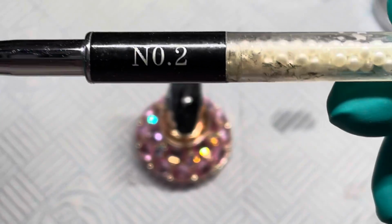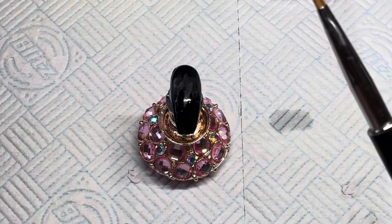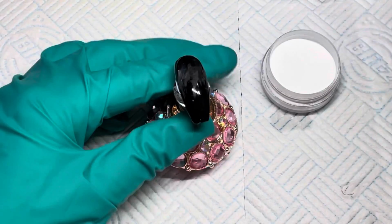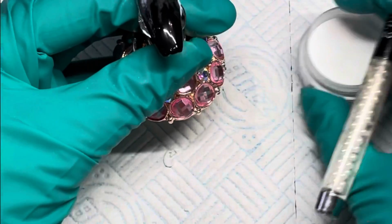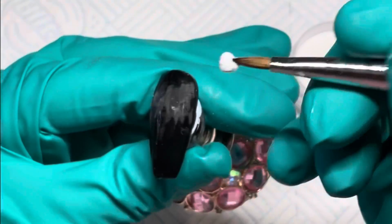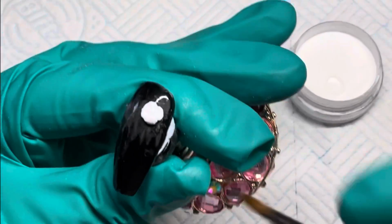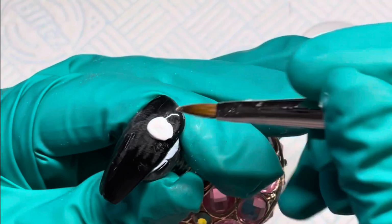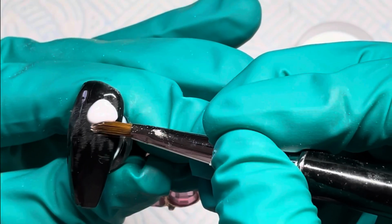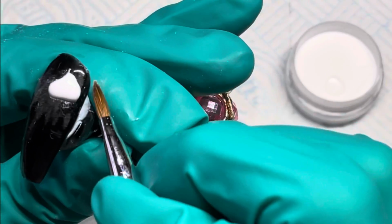So for this I'm going to use my number 2 brush and some Snow White acrylic powder. It is really simple, is this. So I'm just gonna go in now and pick up a bead. I'm gonna place that where I want it and then just flatten that out slightly into the shape that I want. So I want this in like a triangle, a rounded triangle, I think is the best way to describe this.